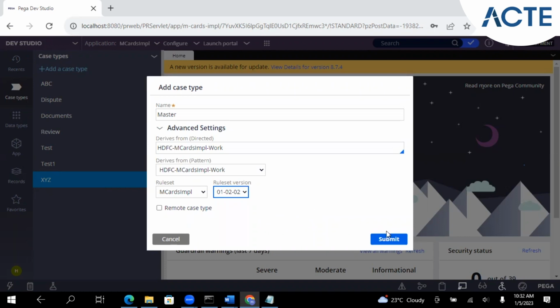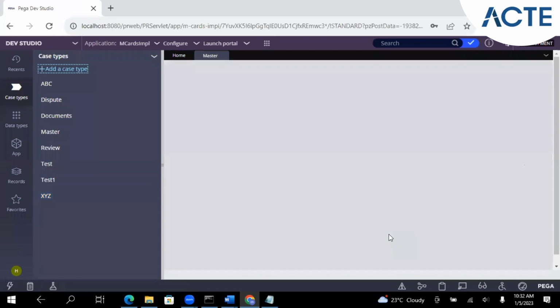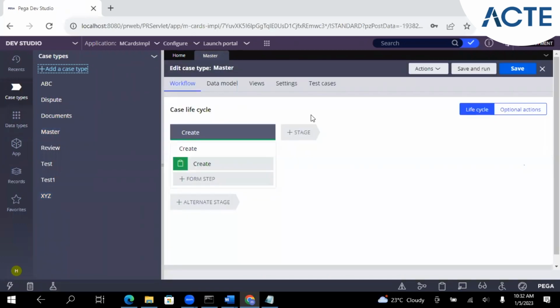That is why it is taking the latest version. Now my master case type I have just created.